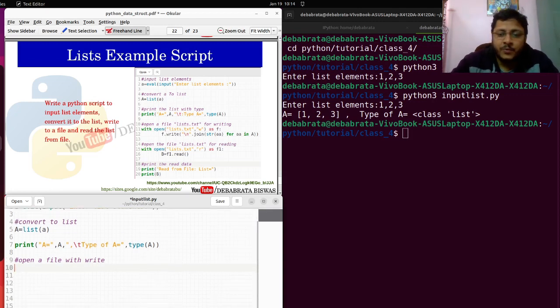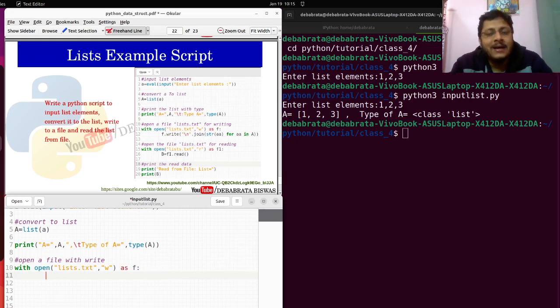We are just opening with open, giving the name list.txt, and in the writing mode as f. Then we write the values inside the file.